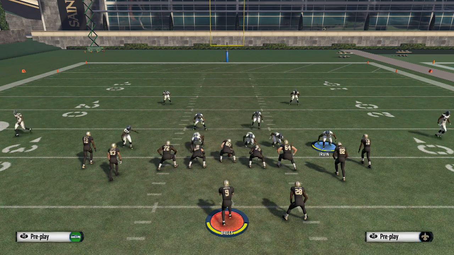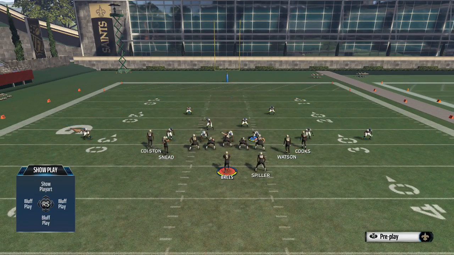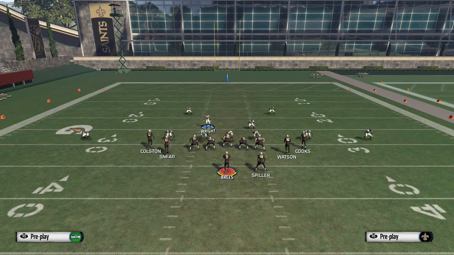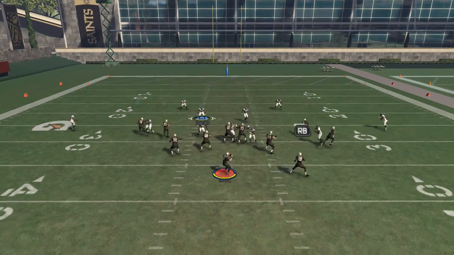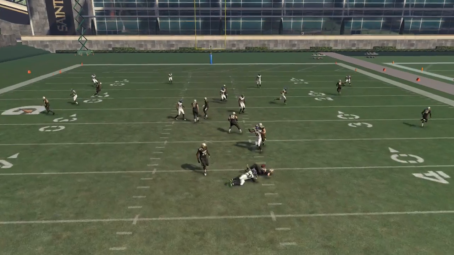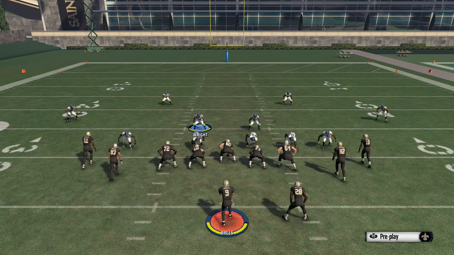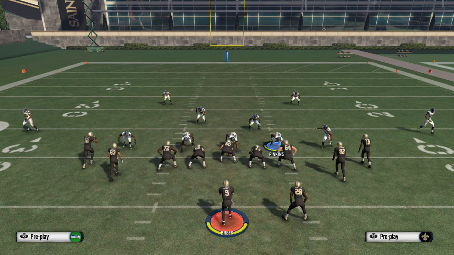Now we're going to do the same thing. I'm just going to show you that you could lurk on, say, the linebacker on the left. As you see here, pressure still comes in clean. It doesn't really matter. Like I said, you can lurk on anybody that you want to lurk on to get this pressure to come in free.